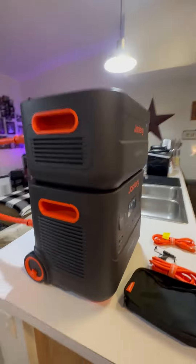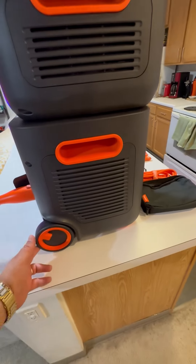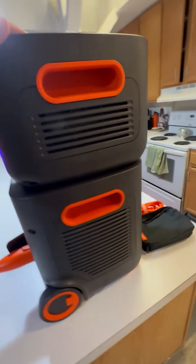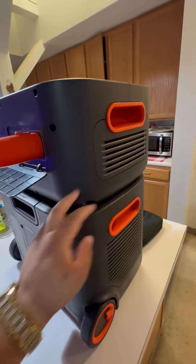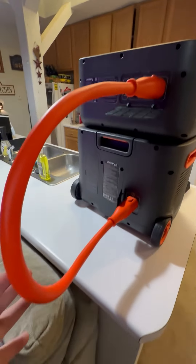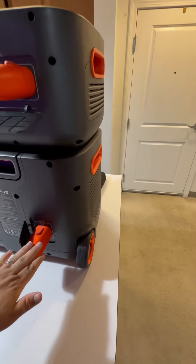Rolling around you're going to see that this kit does have wheels on the bottom piece — it's just sitting there right now. You have a lot of venting and of course handles. Now when rolling this you may need to take the top battery off, but back here is where you're going to find the big cable, and that big cable is your jumper cable for power from the battery to the bottom station.